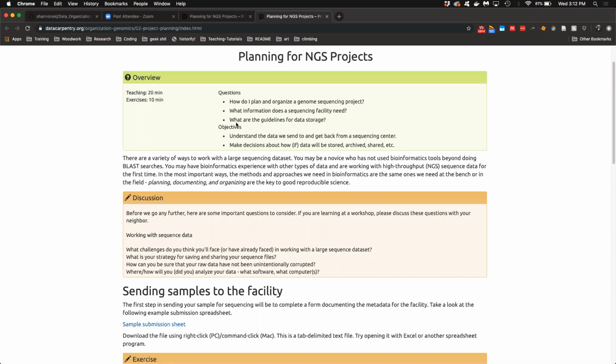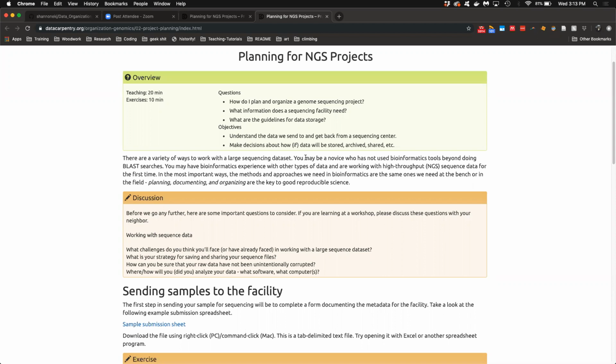Then, guidelines for data storage. The sequencing data that we acquire, we could store in one location, but if that one location goes down, we wouldn't have our data anymore, so we'll think about different ways of backing up data. We'll also understand the data that we send and get back from the sequencing center, and how to make sure that we have indeed downloaded the full file.